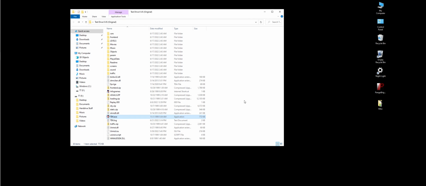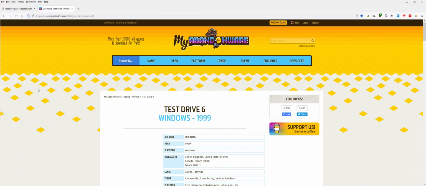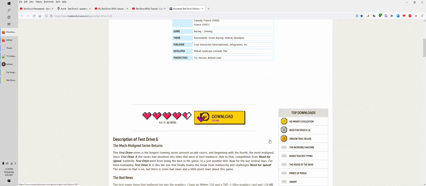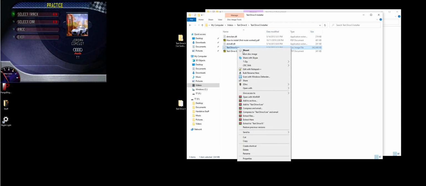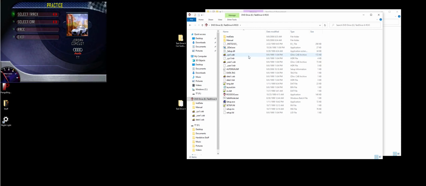If you have the original disk and you want to get a copy of this, which is what I call the portable version of the original disk from the US, then you can download it from this link. This is where I got this version that will work on Windows 10. And then when you download the ISO version to your computer, just from Windows 10, at least this is how I can install it, you right click on here and you say mount. And then once you do, then you can install, set up.